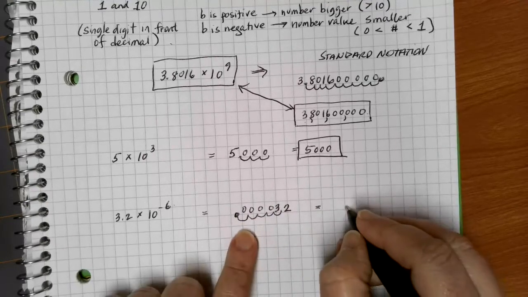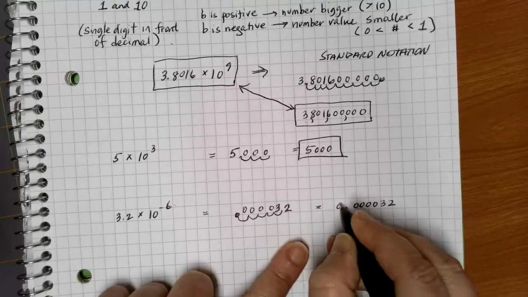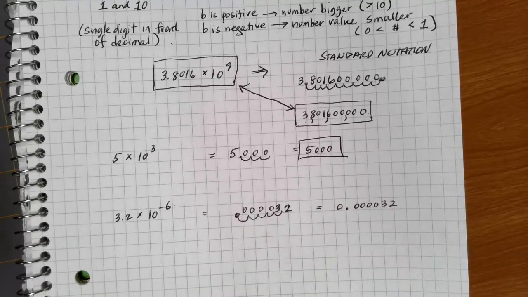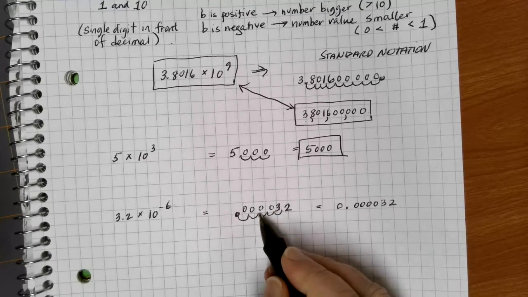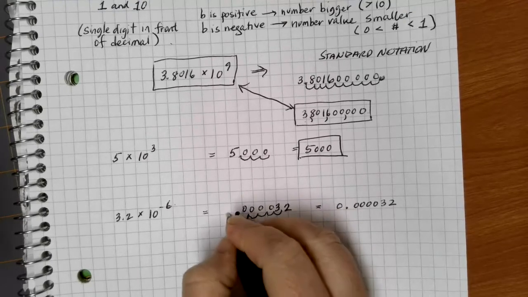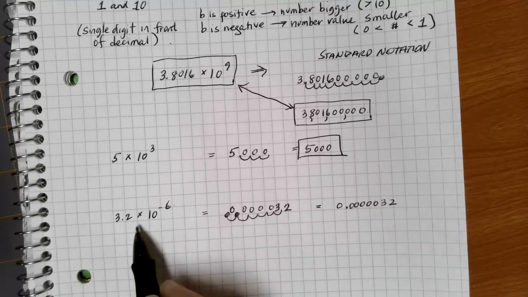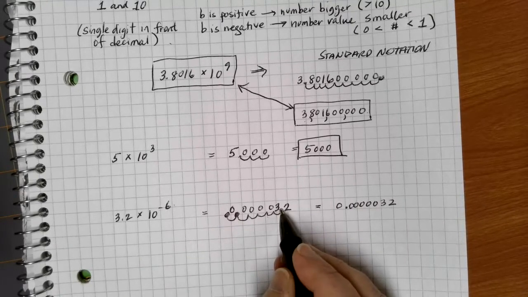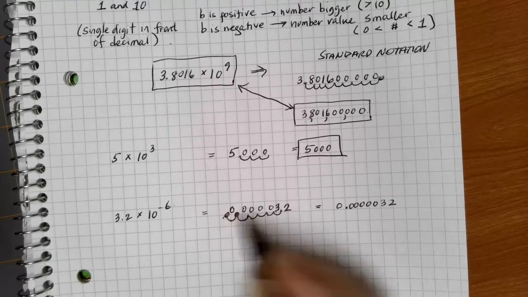So 0.0000032. If you like, you might see that with another 0 in front of the decimal just to help you locate or identify the value as it goes forward. 1, 2, 3, 4, 5. Oh my gosh, 6, and another one there. I can count. From 3.2, it's over 1, 2, 3, 4, 5, and 6.